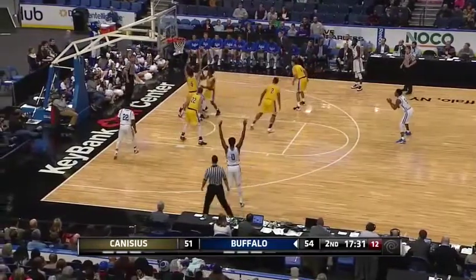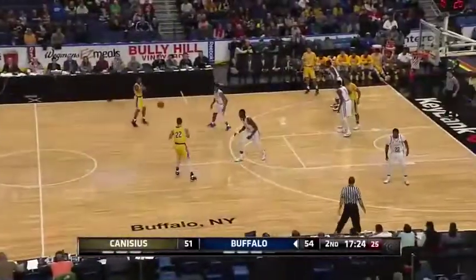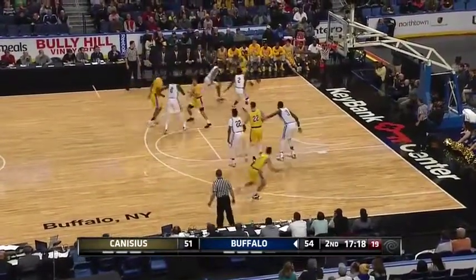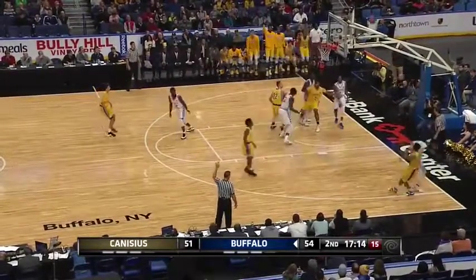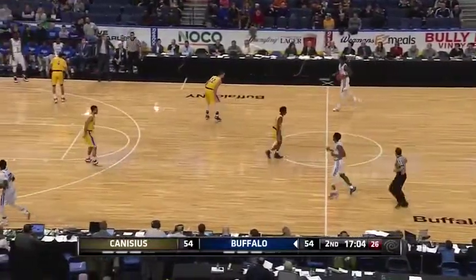And there, he drives. Great pass from baseline to baseline. Johnson from Dowse. Out of the doghouse, making that pass right there to Dowse along the baseline. 35% three-point shooter, drains one here, and now we have a tie game, 54 all at the KeyBank Center. Nice step back jumper, but no good from Hamilton. Now Canisius, a chance once again to take their first lead of the game.